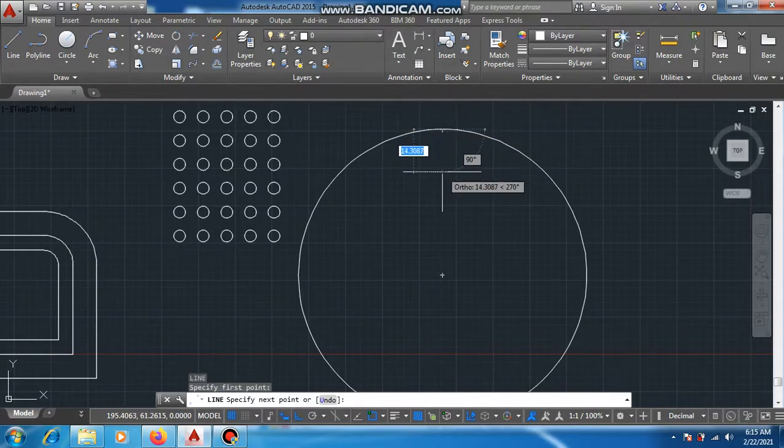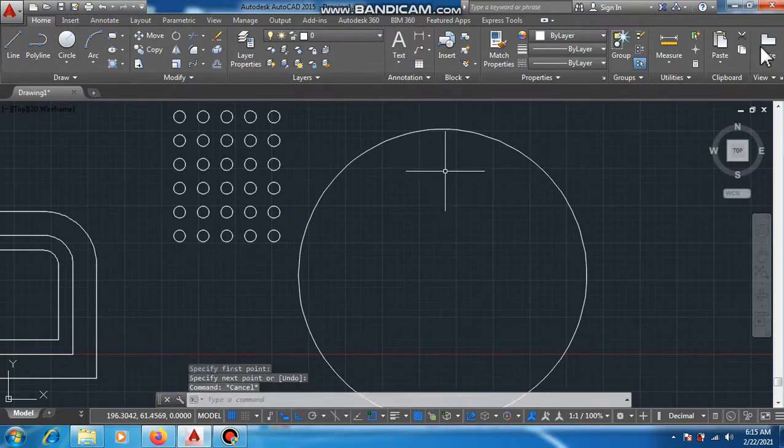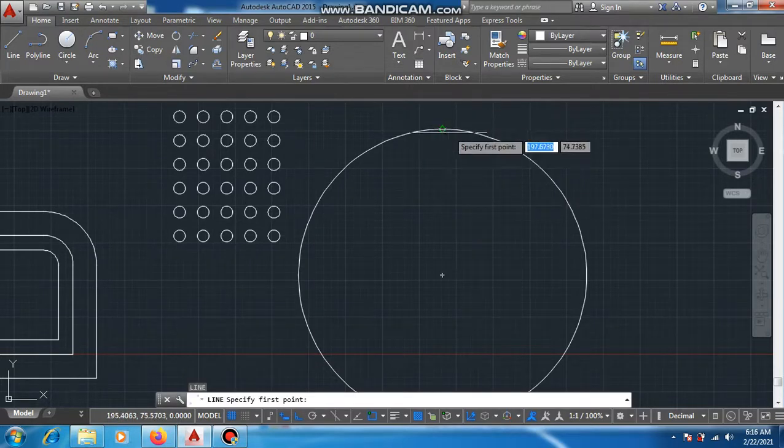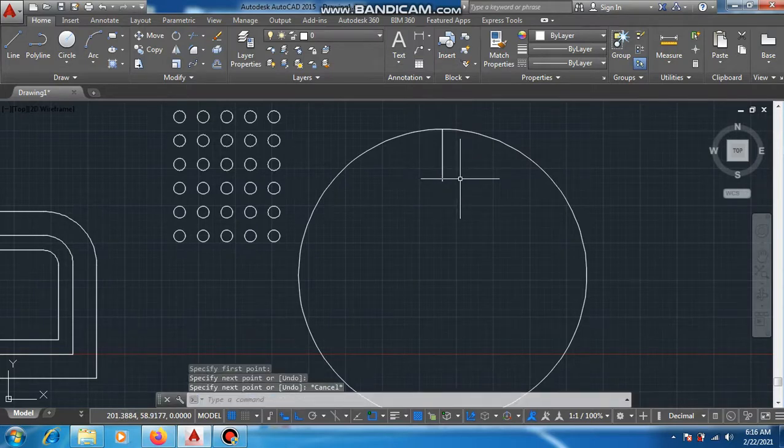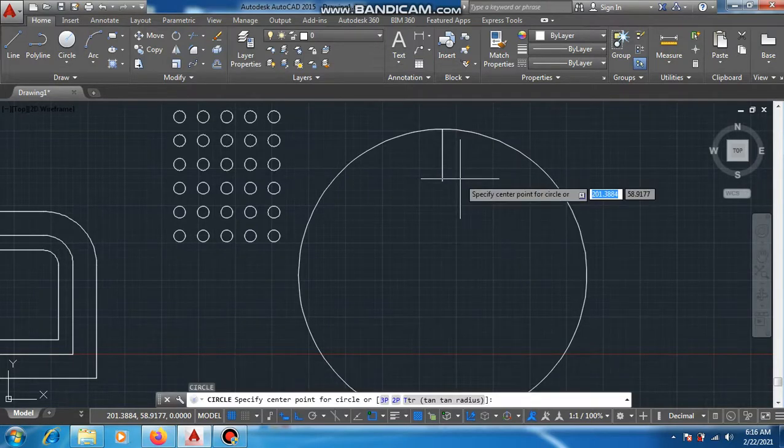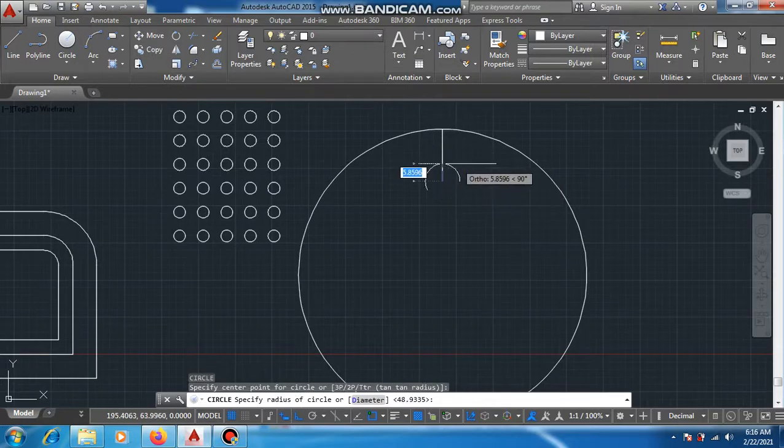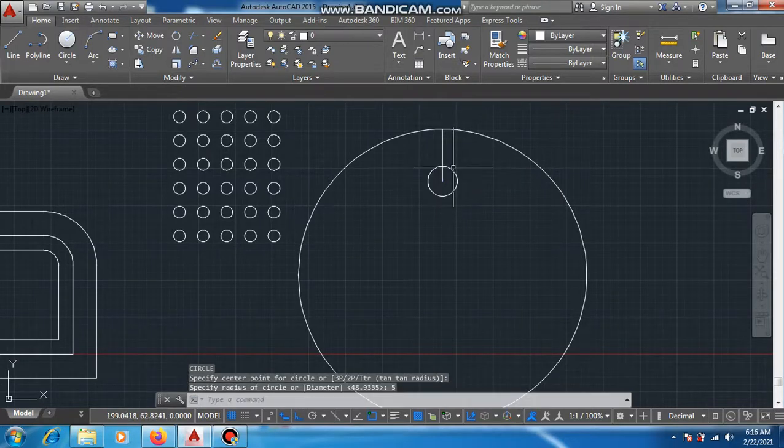For example, 10, enter, so that we can have a basis for another circle here. Enter. So I draw a circle here with a radius of 5. This is my basis only, so we can erase this. E, enter. Okay.